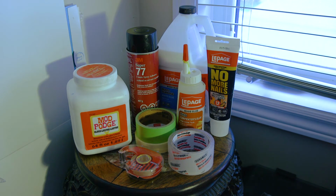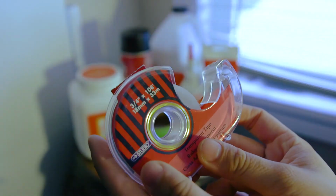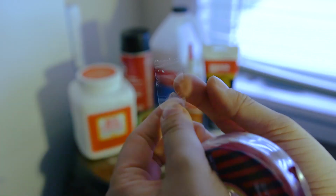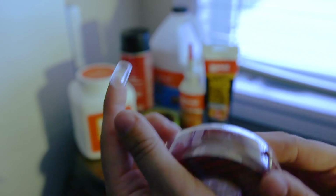If you don't have glue to work with for collage, that's totally okay. You can use Scotch tape. Scotch tape isn't very strong, but it's going to do the trick for the time being, until maybe you decide you want to glue it down later, or you want to cut out your stuff, glue it to cardboard, and then create a shadow box. There's a lot of potential with adhesives to do things.